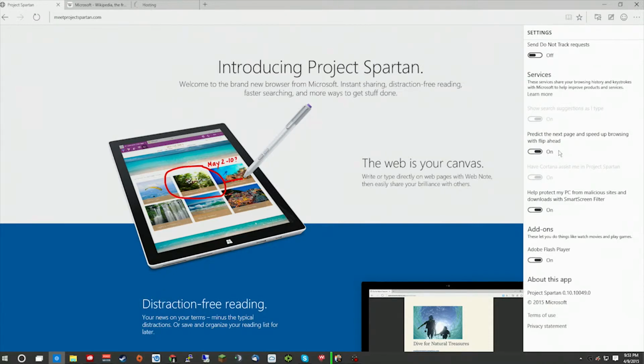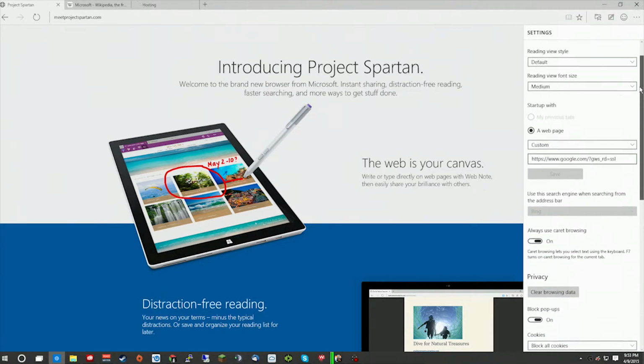I can see that being very useful for a lot of people that do a lot of researching on a certain topic. It also has Cortana functionality, so you can talk to Cortana, and it'll use Spartan as a default search engine if you tell it to.